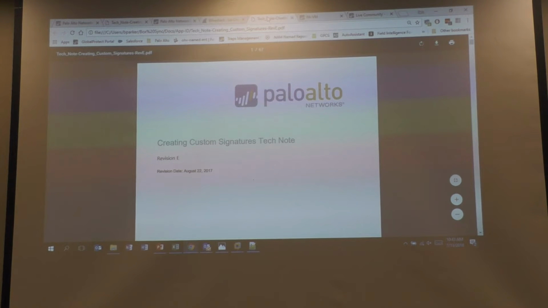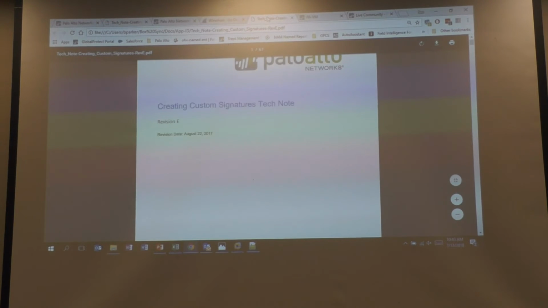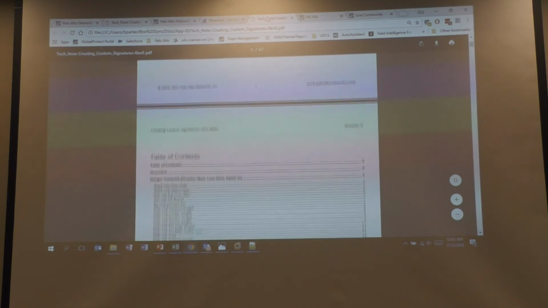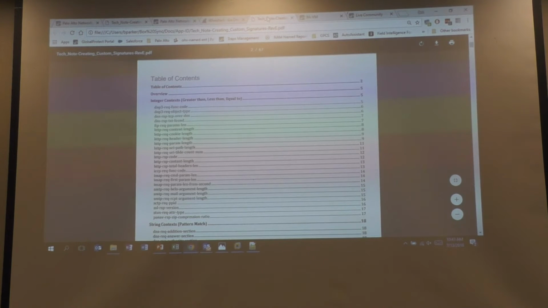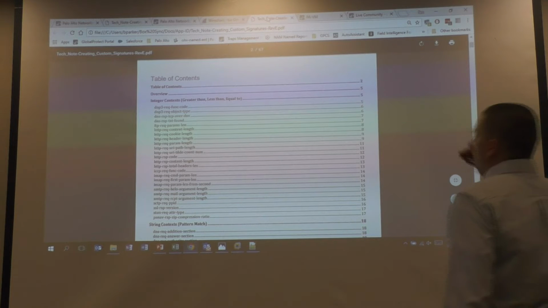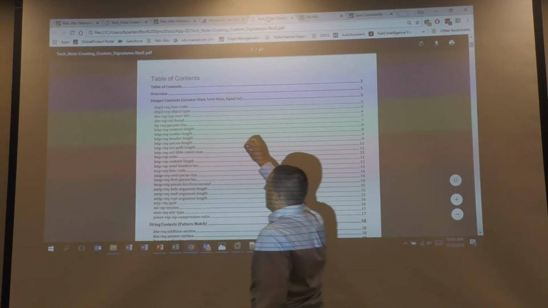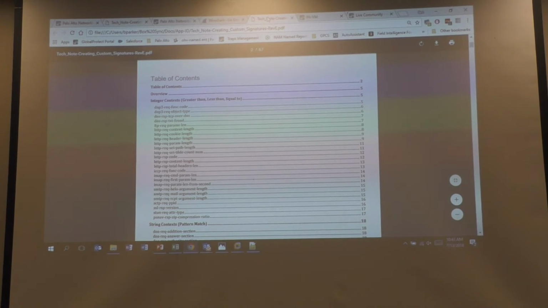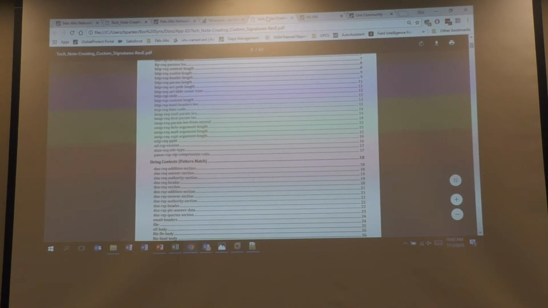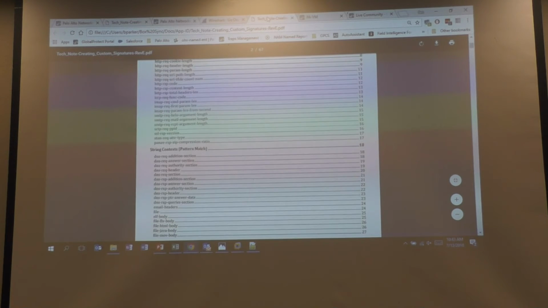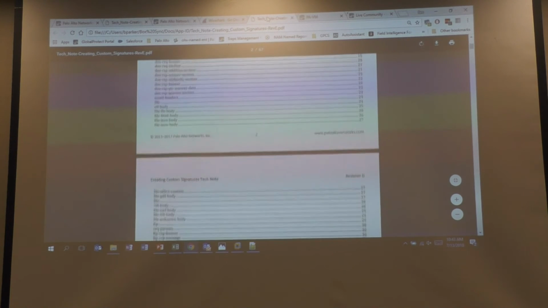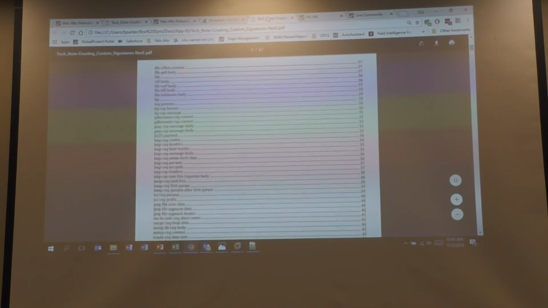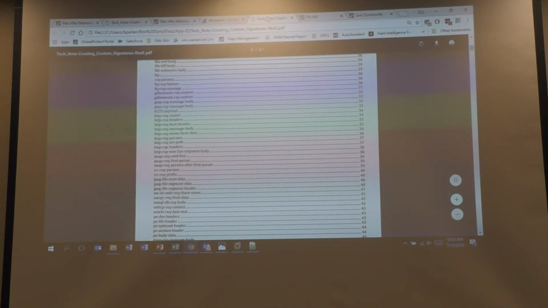There's a couple of different versions out. Rev E is the latest that I found. And you can look at the various different contexts that you can build policies around. So here's all of the context that we have made publicly exposed that you can build rule sets around. This is the type of stuff, as we look through a packet header, as we look through the file to identify that application, that we're looking for to match. And it's in the app ID, but you can also build threat signatures in here as well.